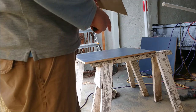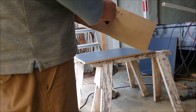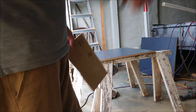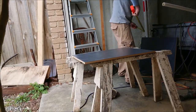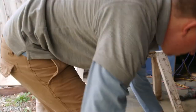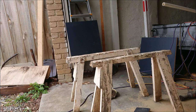Probably not going to be, but I'm hoping the other piece over near the trailer is going to be at least 890 high, and then that'll do my two cupboard doors on the kitchen. So anyway, better get measuring. Close.